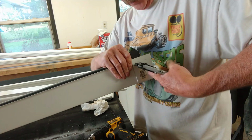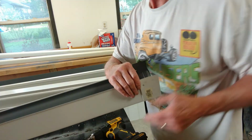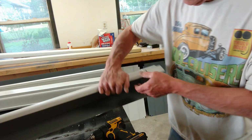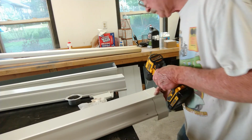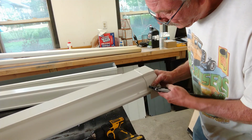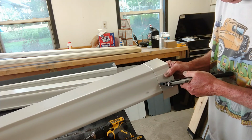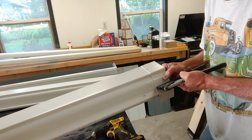And this is just going to hold it in place for you while you're wrestling the other gutter on so that this doesn't get knocked off. I'll put one in the bottom and I'm going to put one in the face. When you're putting these rivets in, you want to make sure that you hold tight to the back of it and push it up tight so that the metal is all pulled tight together before you start squeezing the rivet.